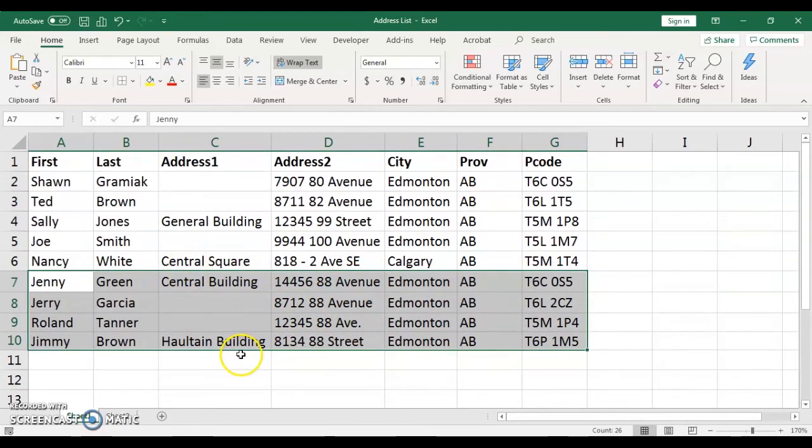By the way, you may have noticed I've used address 1 and address 2 up here at the top. I only do that so the building name, if someone lives in a building, will be on a separate line than the address on something like a mailing label or a letter. So usually if you can keep individual chunks of data in their requisite columns, that's just going to work much easier. For instance, that's why it's really nice to keep first and last names in separate columns.